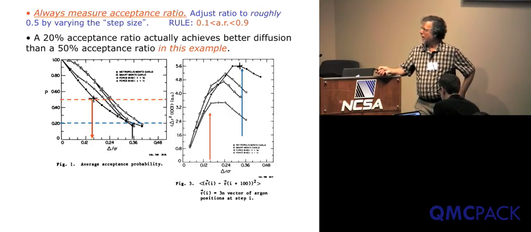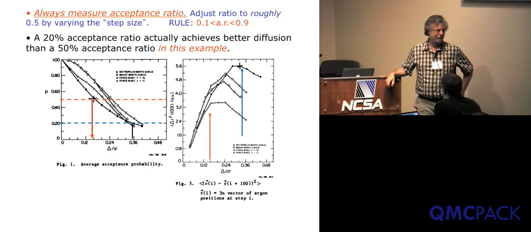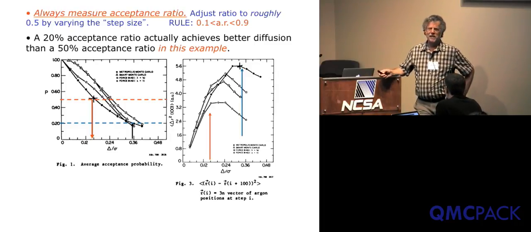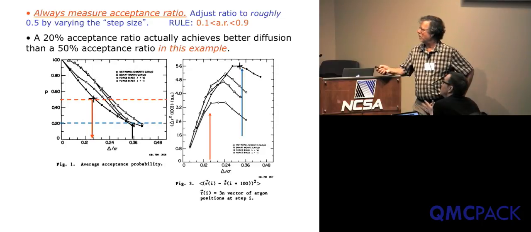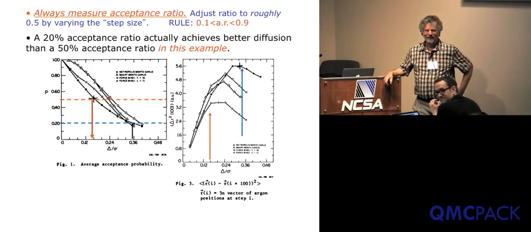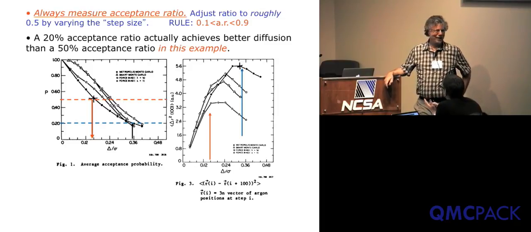Okay. But it goes to 0. It doesn't always go to 0 at large delta, but it usually goes to 0. Why would it go to 0 at large delta? It depends on the physics to some extent, but why would it? This is an example of a liquid like water. Suppose, well, I don't know. Can somebody say why? No, it's not based on that. It's based on the change in energy. That will give you a big clue.